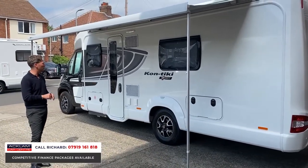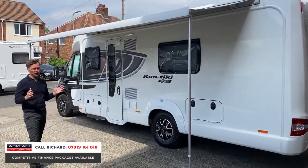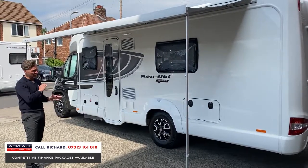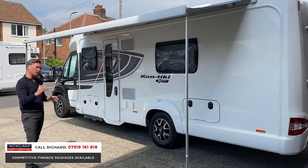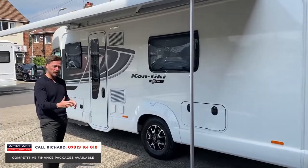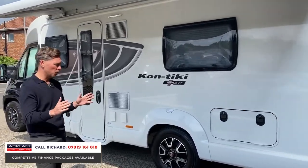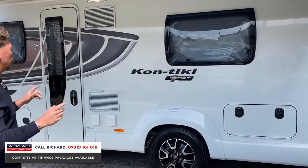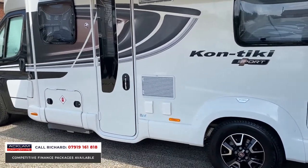With just 3,000 miles on a six-speed manual, the Contiki gives you so much real creature comfort inside. The outstanding feature when you see inside is the bathroom space — it's so large, situated at the rear. There's also a little garage space underneath, and we've got the awning which comes out giving you a little bit more space.